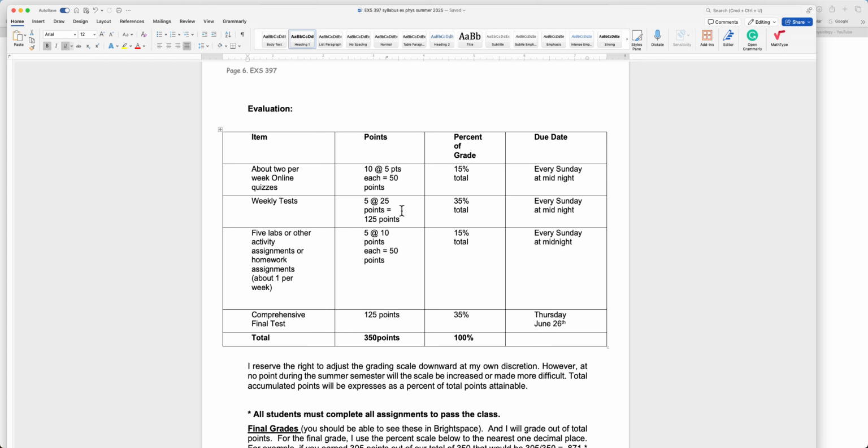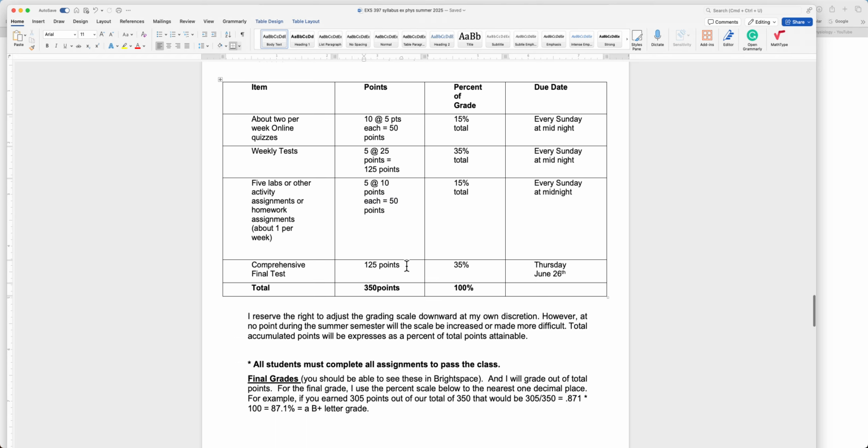There'll be 5 weekly 25-point tests, so that's 125 points. There'll be 5 weekly homework assignment labs worth 10 points each. And then a final that will be worth 125 points. If you add all these up, that's 350 points.